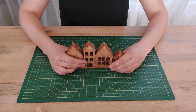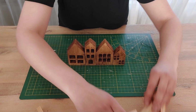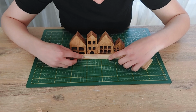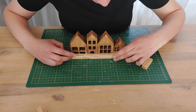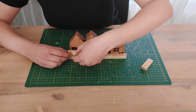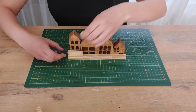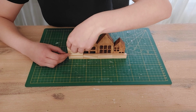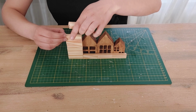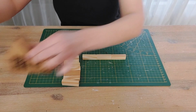If we put those houses all together, how many bricks do we need to make a backplate or walls? Let's just measure it. If I lay them down in front, I think 4 is enough. Yeah, 4 is enough. Okay, and how high do they need to be? Let's take, is this the longest one? No, this is the longest one. Let's take this one. I think 6 or 7. 2, 4, 6. Yeah, I'll do 7. Okay, then we know enough.